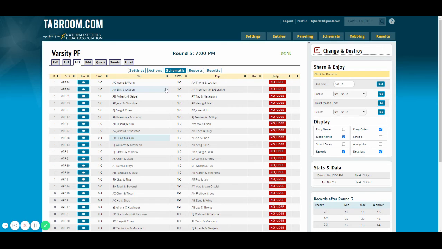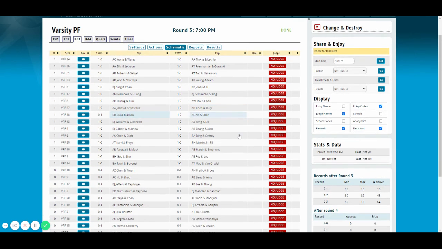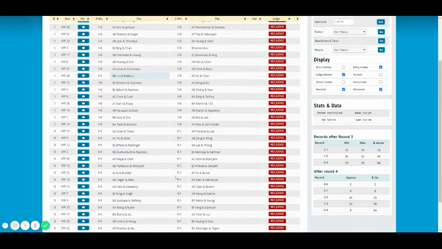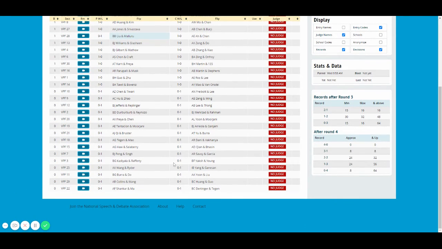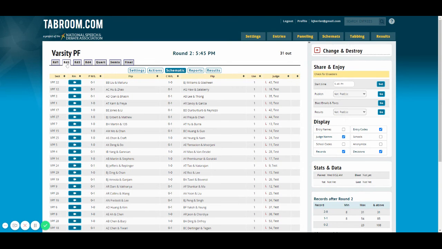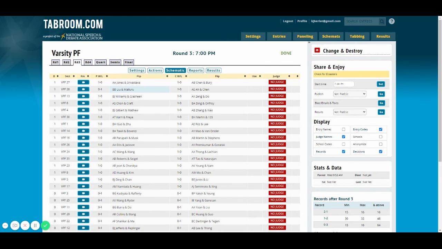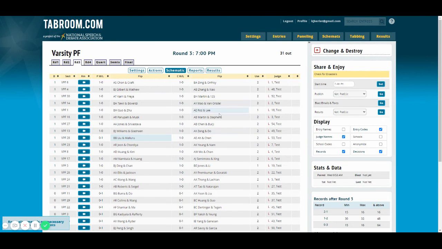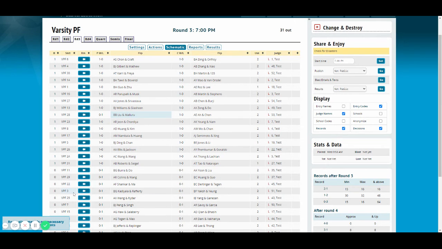And it's pairing up the 1 and O's from round 1, because we don't have any results from round 2 yet. Here's a bracket breaker, and it's notified in blue so that we know it's a bracket breaker. And then we have all of our O and 1s from round 1 down here. And so we're still waiting on the results of round 2. And so, I mean, we could assign our judges. Why not? If we have a judge issue, then we'll deal with that. And so now we're just waiting for round 2.